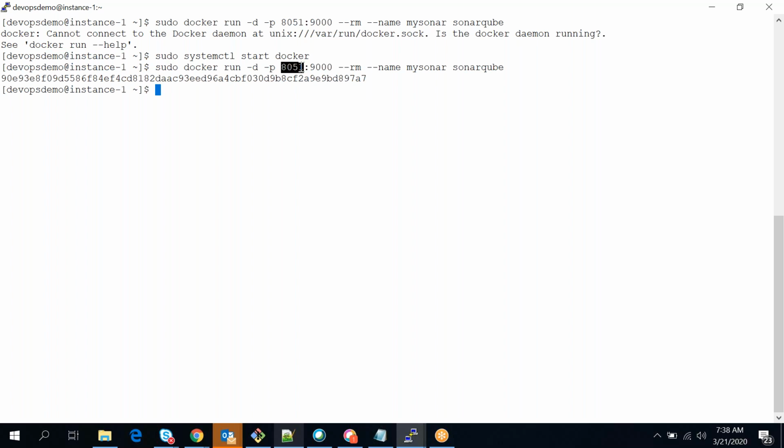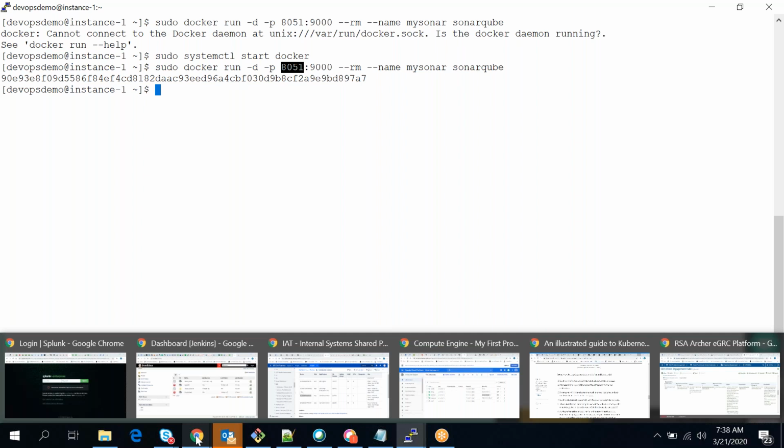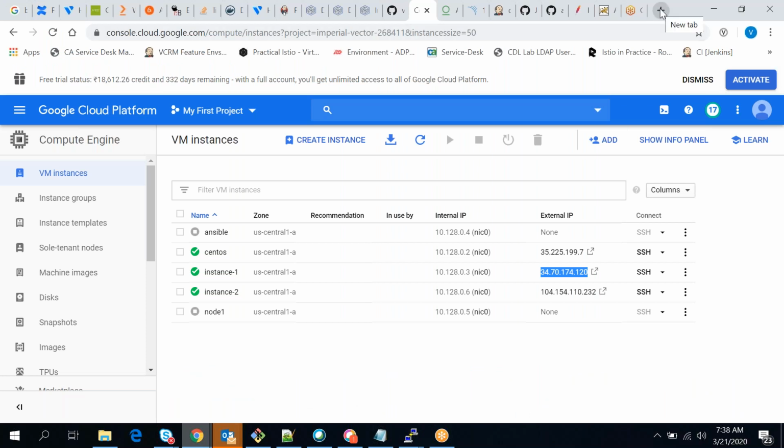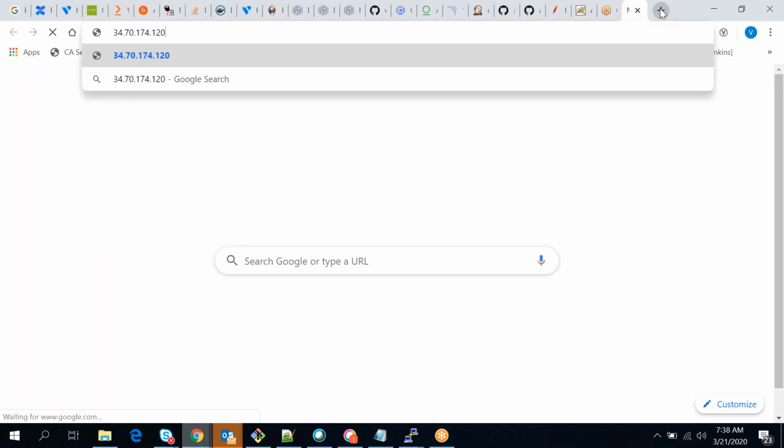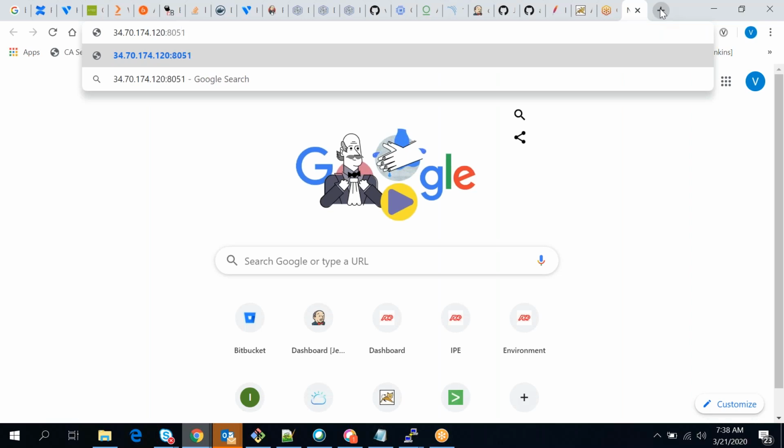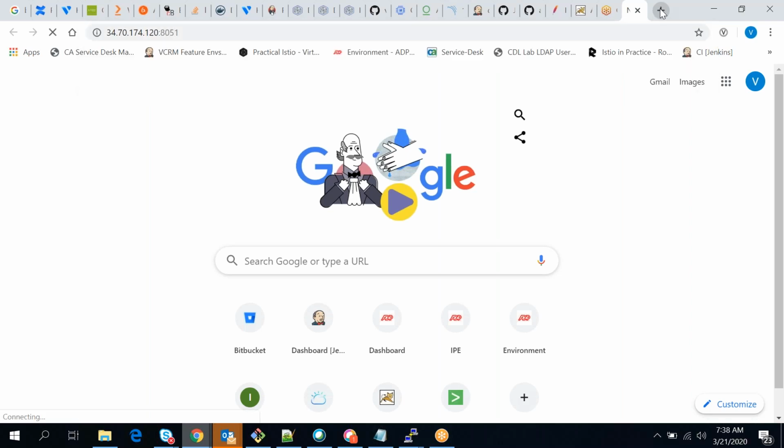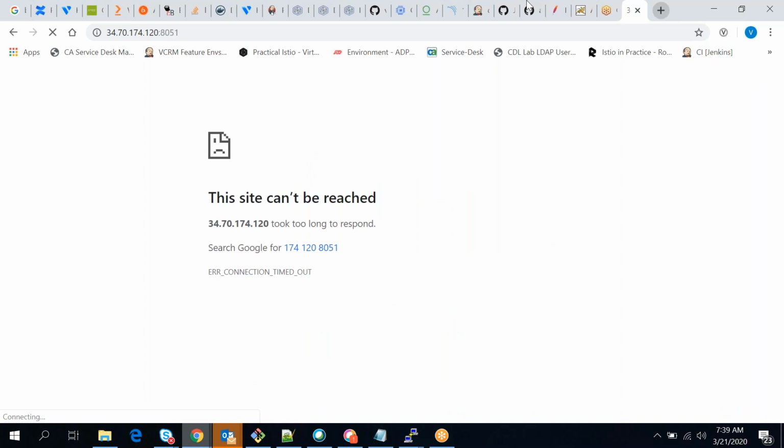Now we'll go to port 8051 and you should be able to see the SonarQube. Okay, it will take some time.